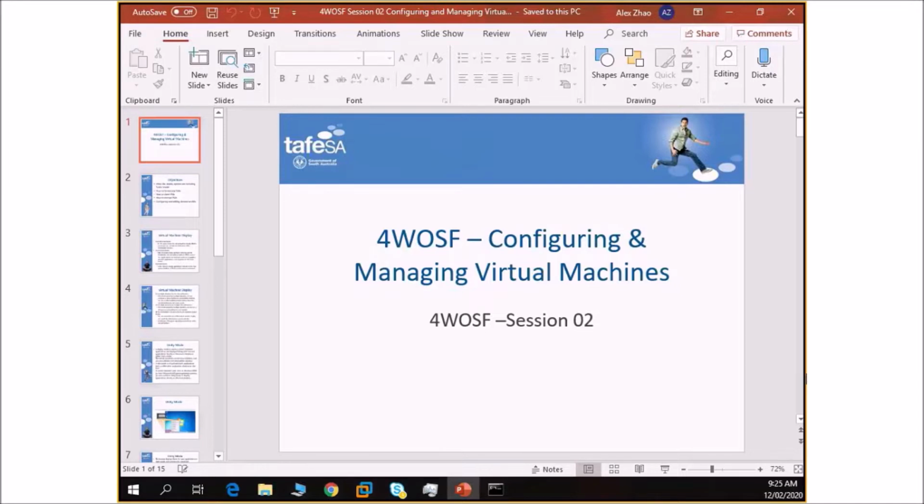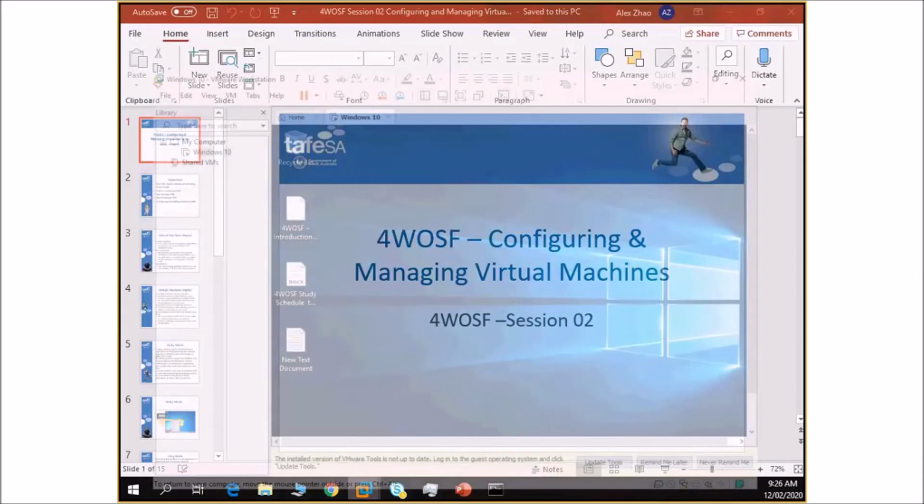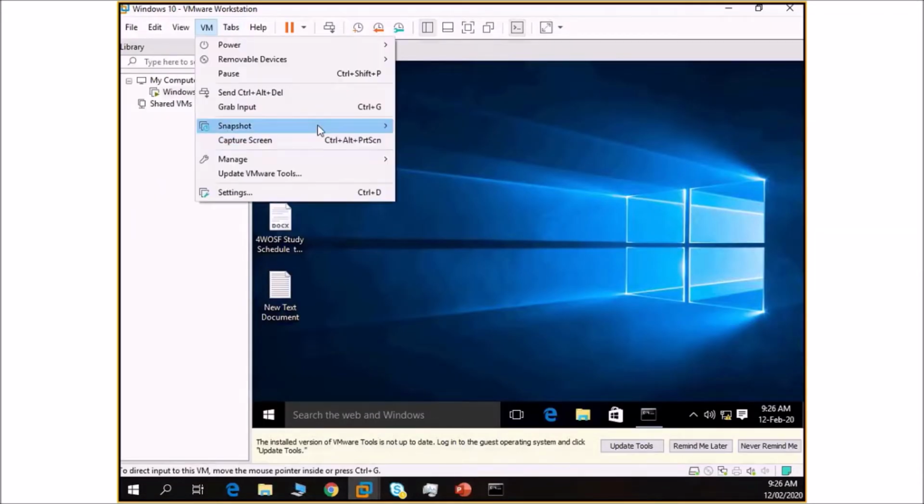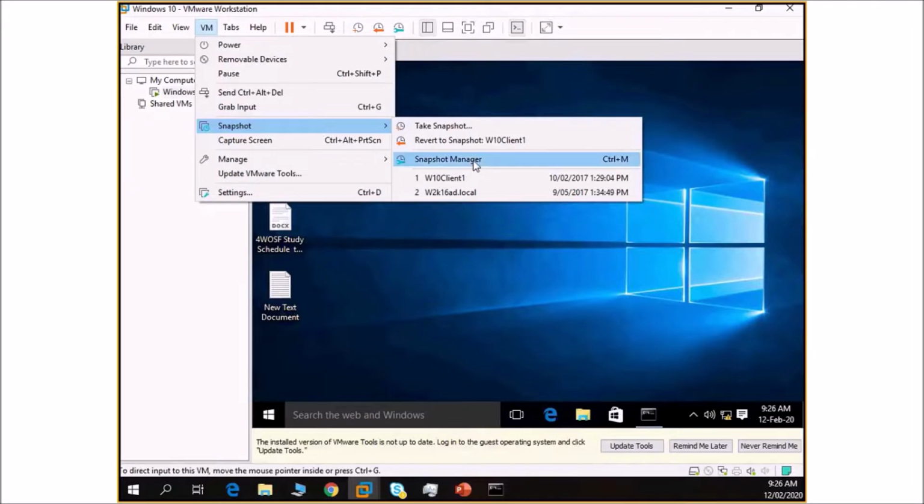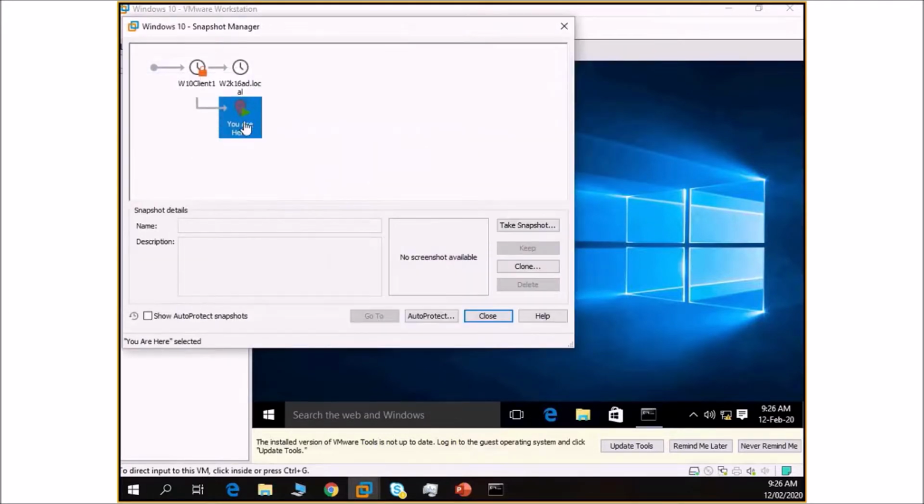So a snapshot captures the operating system, the programs inside the virtual machine, the settings, and the files. But it also captures the virtual hardware. So let's say I've got this virtual machine. Let's check if I've got a snapshot or not. I can go to VM, snapshots, and I can see I've got a few snapshots, and I can see I am here. If you notice, that's the snapshot that I was coming off of. So that's where I am relative to the snapshots.